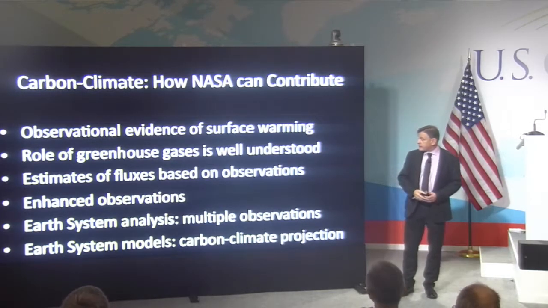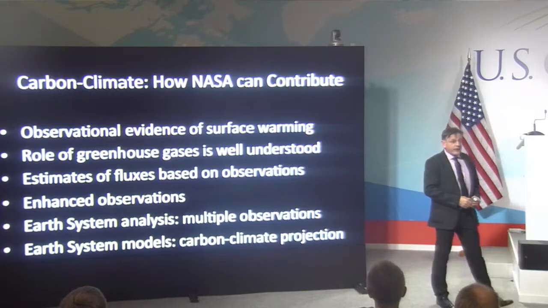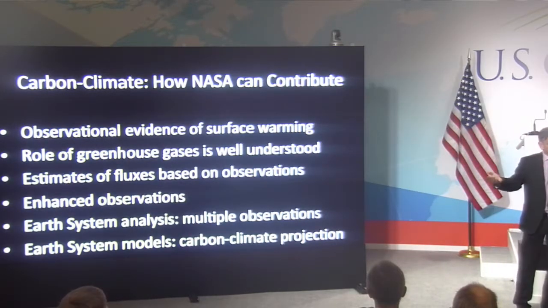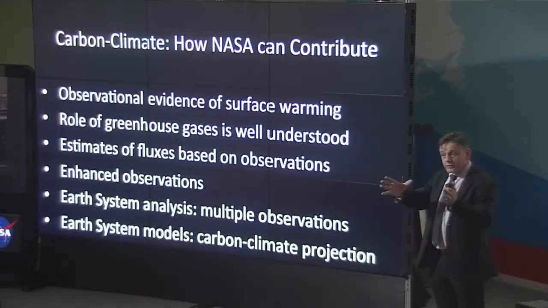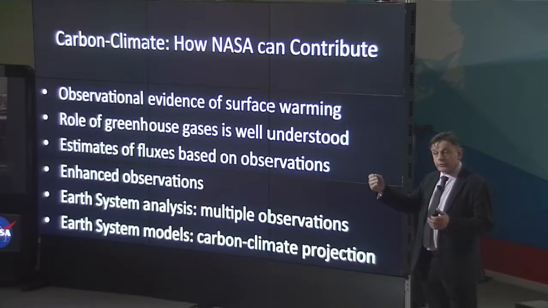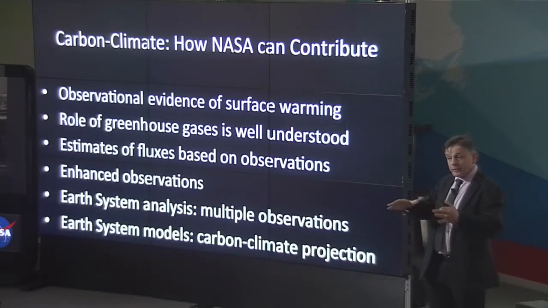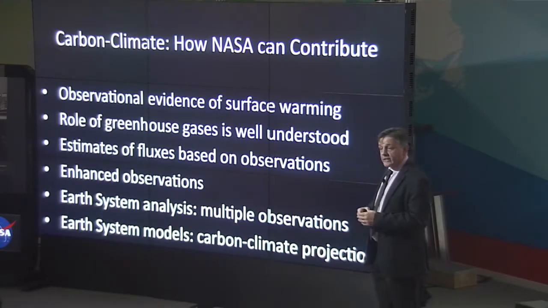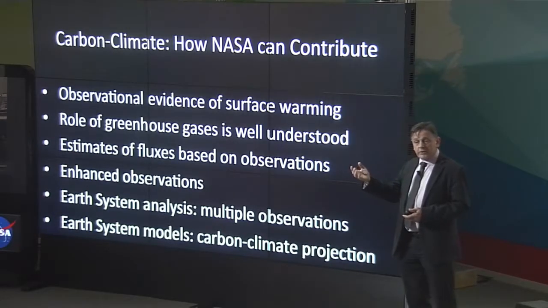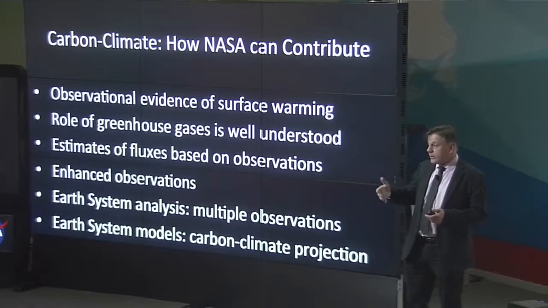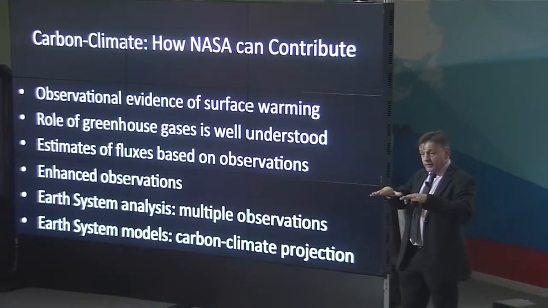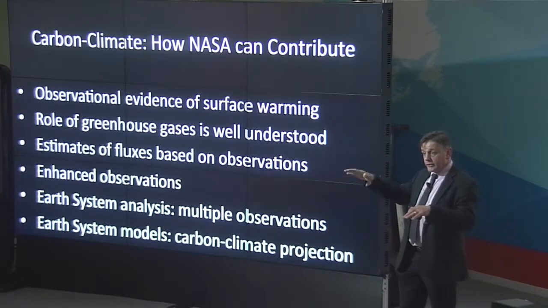Using our existing satellite data, we've been able to estimate carbon exchange between atmosphere and land and atmosphere and ocean, just based on things like the vegetation distributions from MODIS that I showed you, knowledge about the water cycle and the precipitation, and lots of other pieces of information that we can get from satellite data. And we're able to use these in the diagnostic type of models that I mentioned earlier to really come up with good estimates of fluxes of carbon between land and atmosphere and ocean and atmosphere.